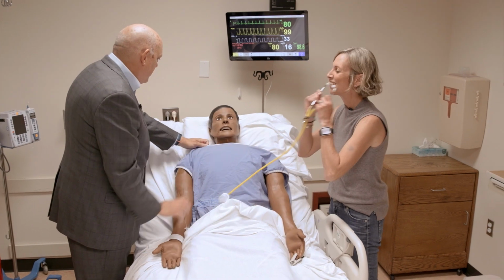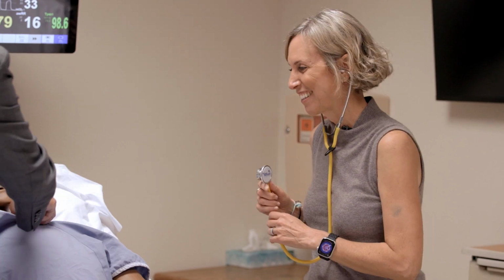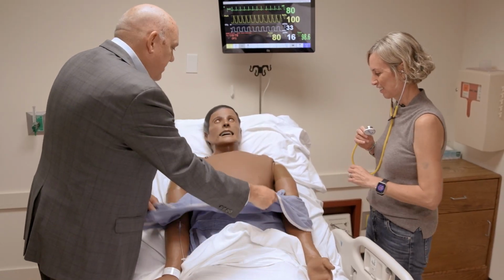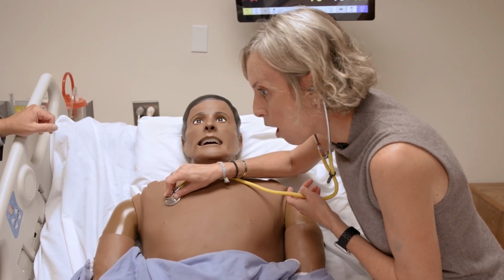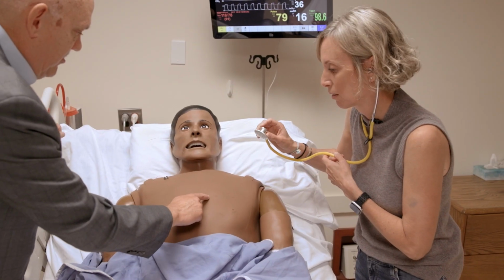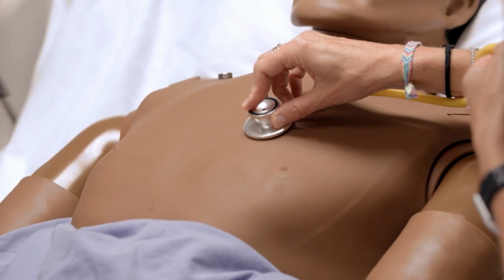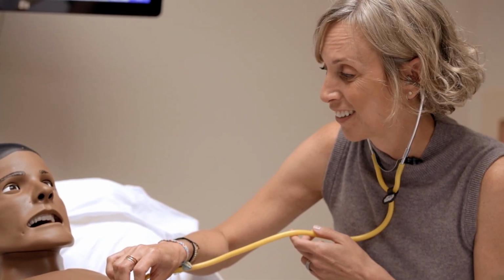So for example, if you wanted to put these in your ears. James, can I pull down your gown to listen to your breath sounds? Simply fine. Okay, excellent. So we interact with the mannequins as if they're real human beings. If you listen here, you'll be able to hear his breathing. Like you can really hear it. And then somewhere toward the center of the chest, right around here, you can hear his heartbeat. That's incredible. It's an actual heartbeat. Everything can be changed. For example, if he's having a heart attack, he changes a thing in the control room, and the type and quality of his heartbeat changes.